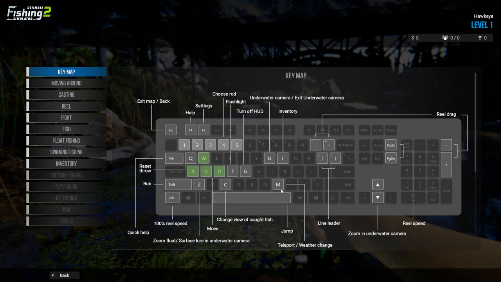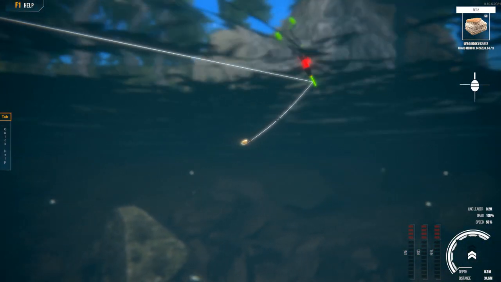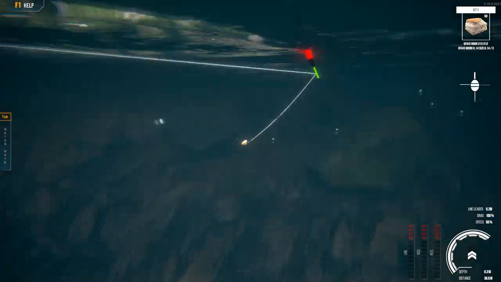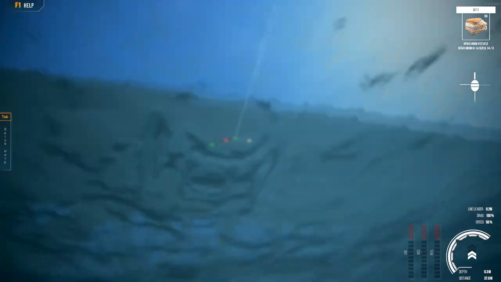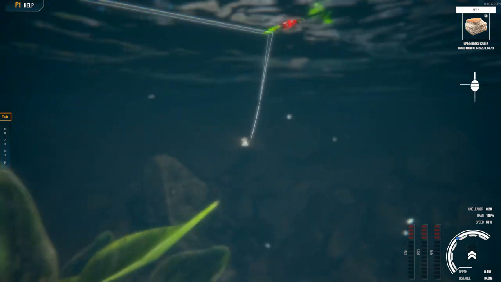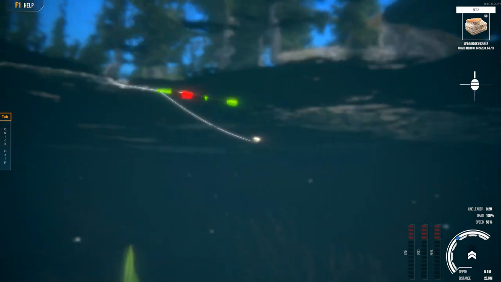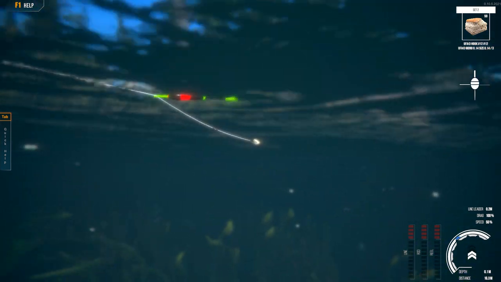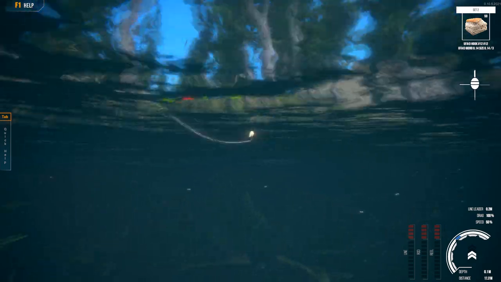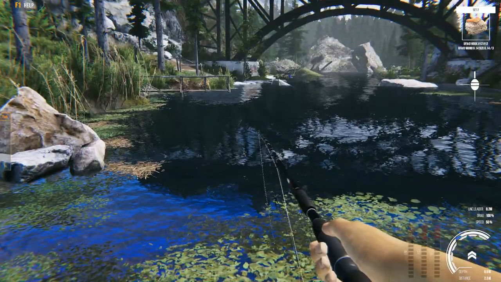Let's see, how do you do the underwater camera? Flashlight, choose rod, underwater camera. Oh, there we are. Well, that's cool. Now the Z works. That's actually pretty cool. But it also lets you see where the fish are, too. Yeah, I think the current here may be a little too strong.